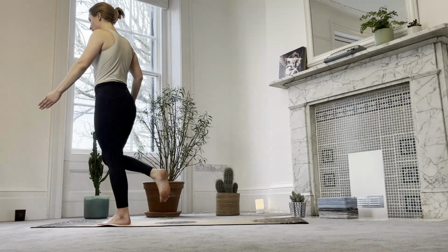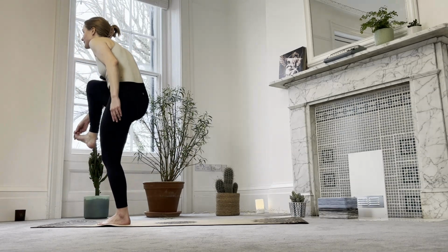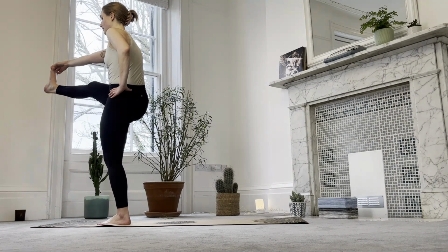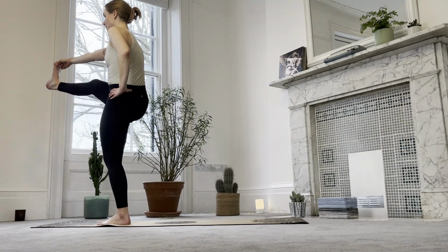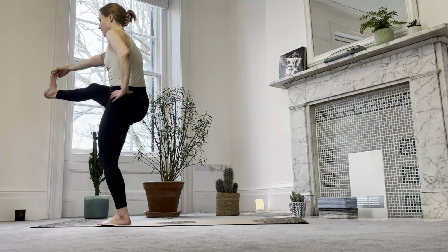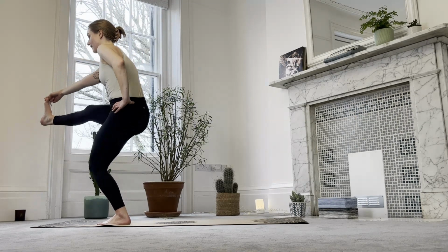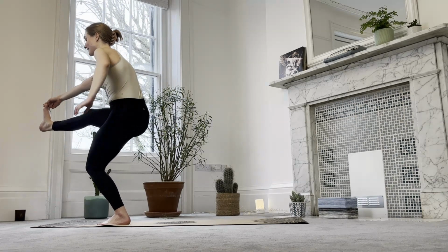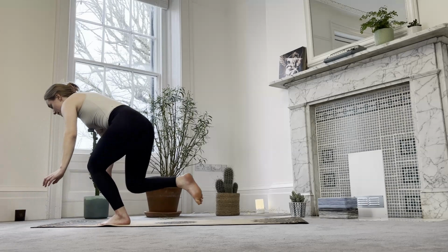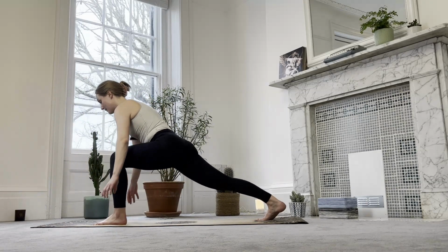Come back forward. Grab onto your right big toe if that's accessible. If not, grab onto your knee. And we meet back in a runner's lunge. You can come into that through your pistol squat. So squat all the way down. Right leg stays extended. And then step your right leg back into runner's lunge.